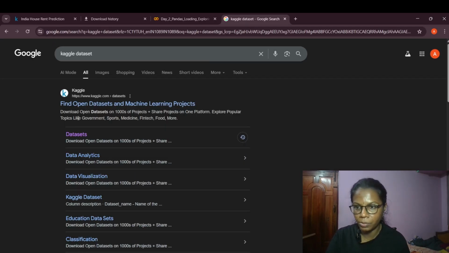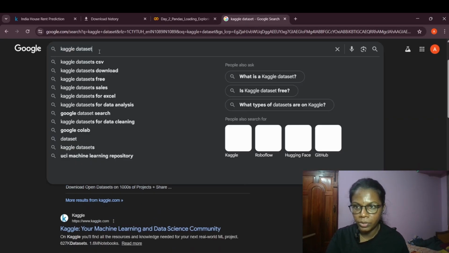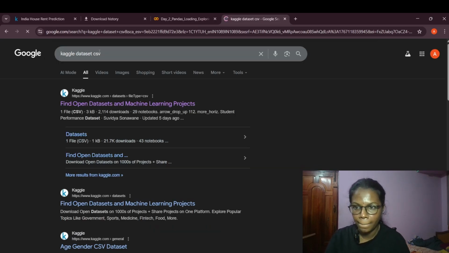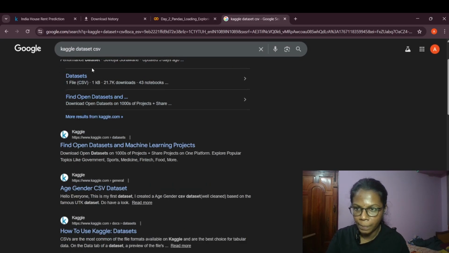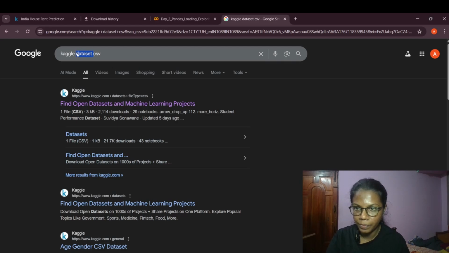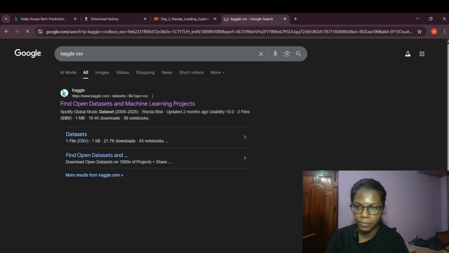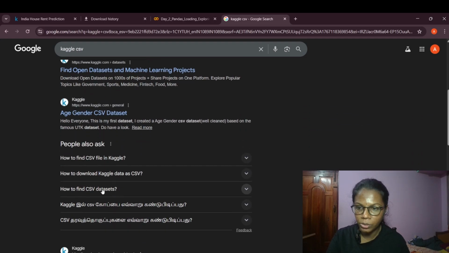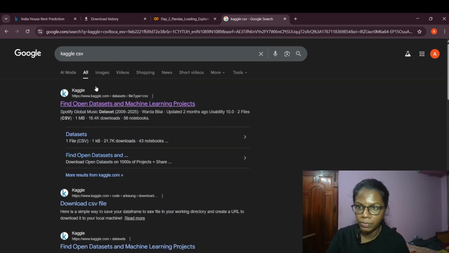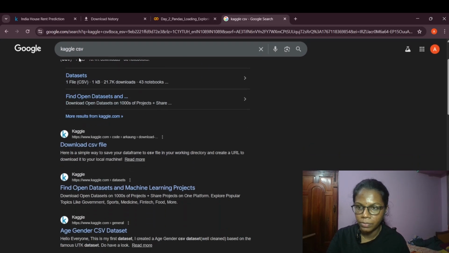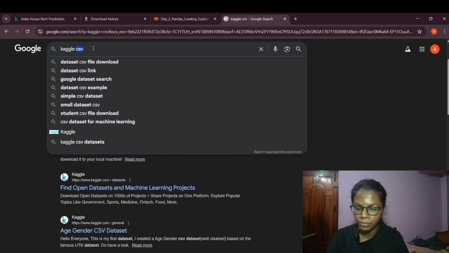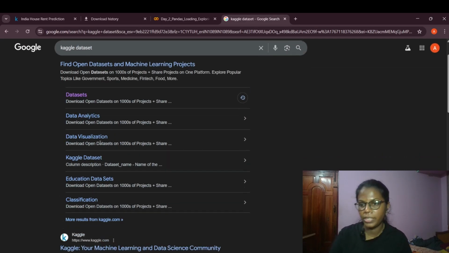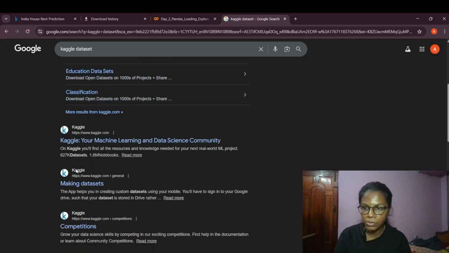You'll be seeing these many options. So you search for Kaggle dataset CSV likewise. Under this, you'll be seeing so many options. You'll be seeing the CSV files option.